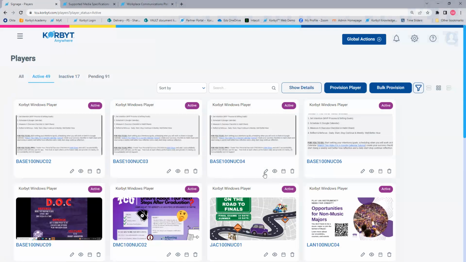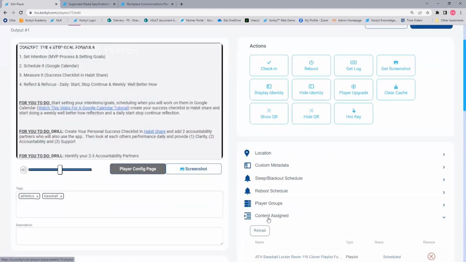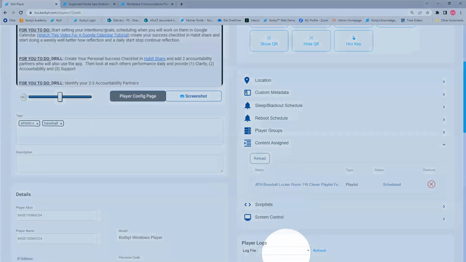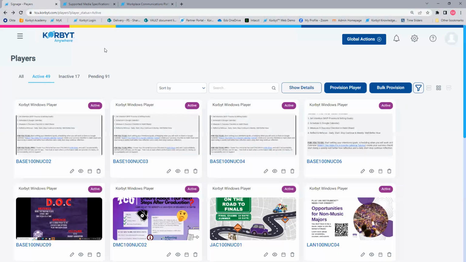And there's more that we can talk about in terms of players, and more that we will talk about in the next class, like the ability to go into a player, send it commands, see the content that's been assigned to it. So you can actually see all the playlists that it's being told to show. Those are administrative level features and ones that we talk about in the next class, which brings us to the end of our hour together today. Not saying hang up the phone this minute, saying, what questions can I answer for you?